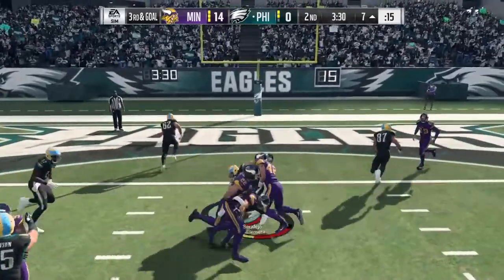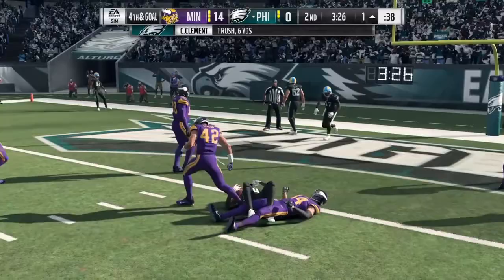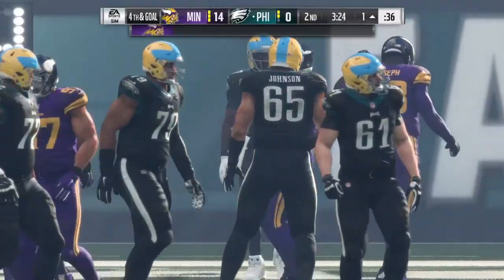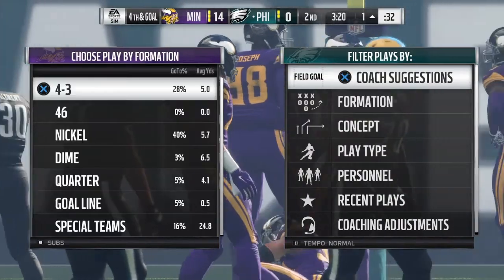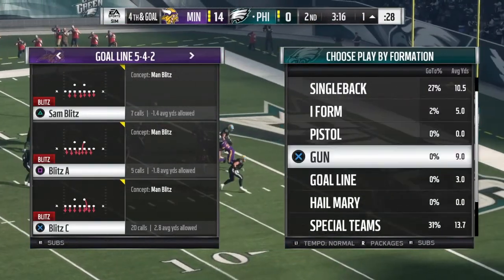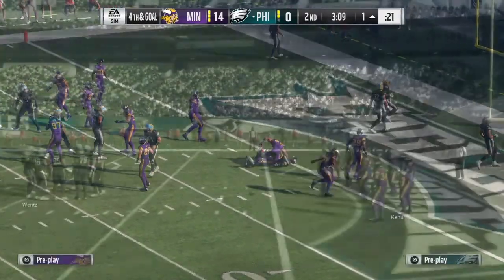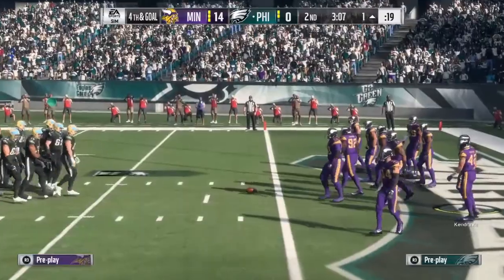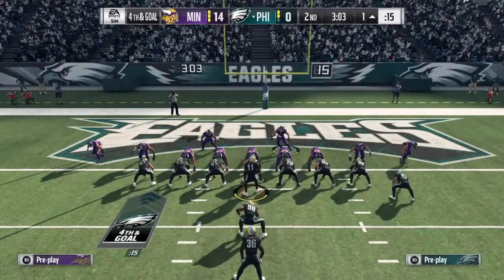They'll run it now out of the gun. And he'll be brought down right on the edge of the goal line at about the 1-yard line. 6 yards puts him right on the doorstep, but now it'll be 4th and goal. There are certain drives in a game where anything less than a touchdown that caps it feels like an absolute disappointment. This is one of those drives. They converted once earlier on this opening drive, but now comes a big test. 4th and goal.